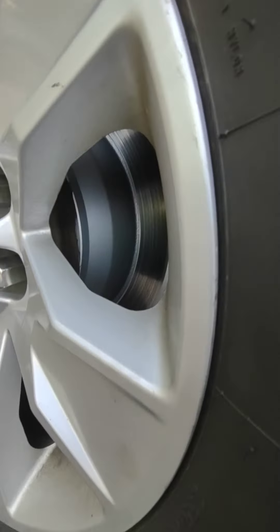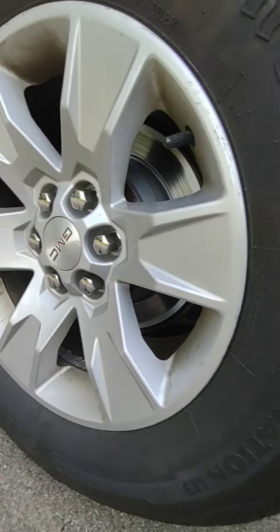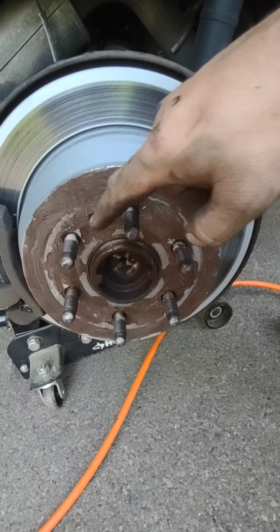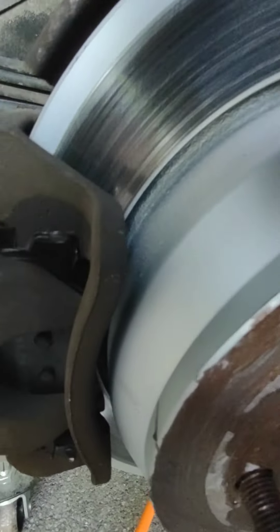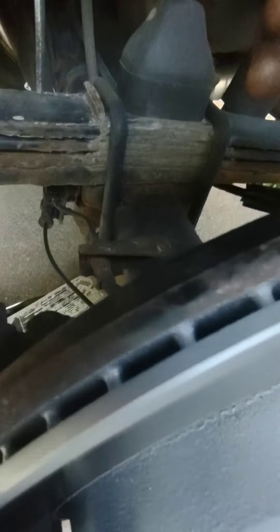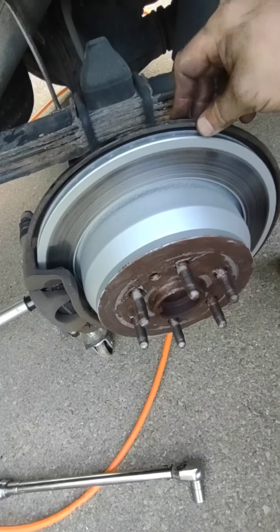Right here you can see these brakes are brand new, but there's a slight metallic grinding noise coming from them. This guy did his own brakes and lubed up everything with anti-seize — pretty awesome. Even the inside: that bolt came out like nothing. You can see he's using what looks like Permatex, the purple magic stuff, which is the best, especially here in Ohio. The pins look good; I'm going to take it all apart and make sure they slide. I don't think that's the problem — I think we already figured out the problem and we're going to show you in a second.